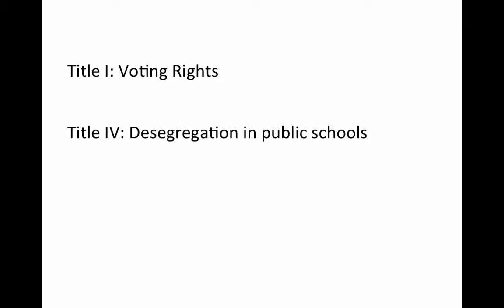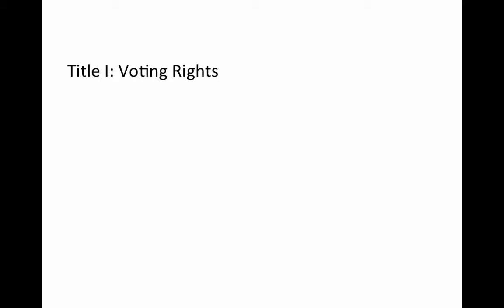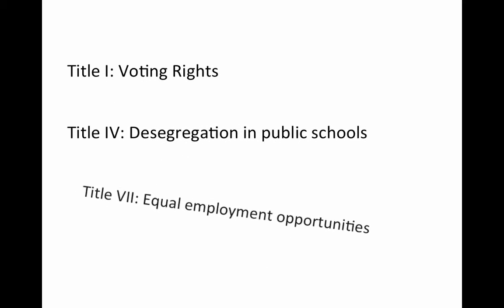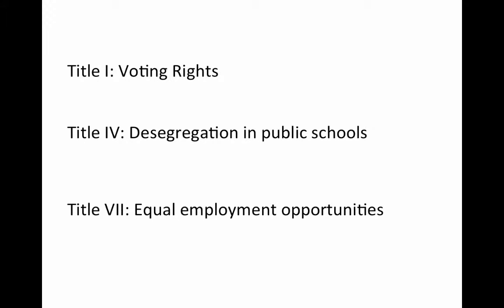Title IV covers desegregation in public schools, including elementary and secondary schools, alongside public colleges. This has had such a large influence on the education of children. Now all children can attend all schools. Title VII covers equal employment opportunities. This title prohibits discrimination on basis of race, color, religion, sex, or national origin when it comes to hiring, referring, promoting, and firing employees. It is obvious that this title has greatly affected teachers across America.